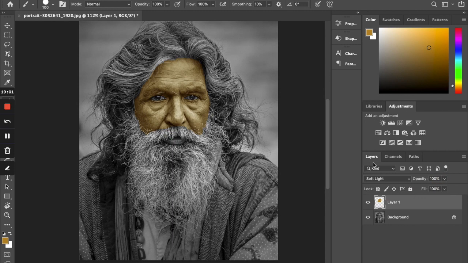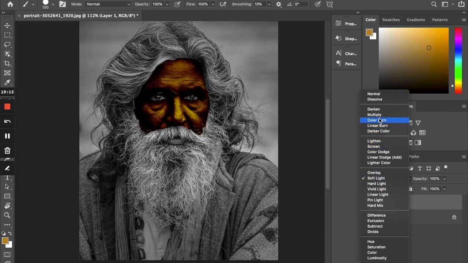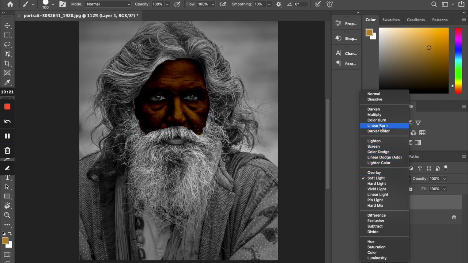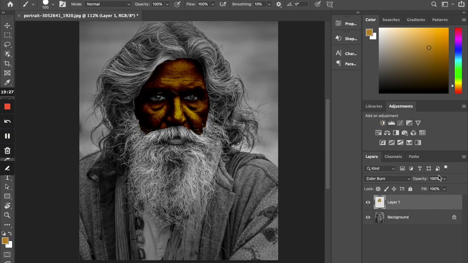And sometimes the naturalness, I should say, of the image might look better with a different blending mode with a little bit more opacity or something. So, for example, I'm going to try this one. That obviously looks way too dark to look natural.